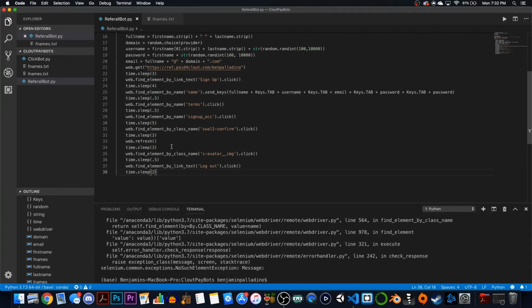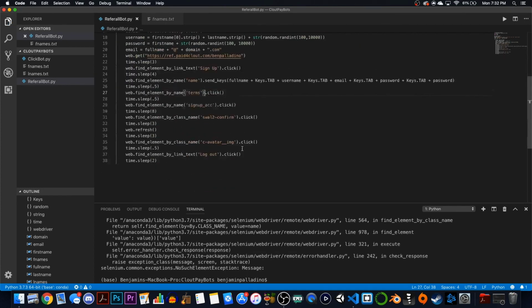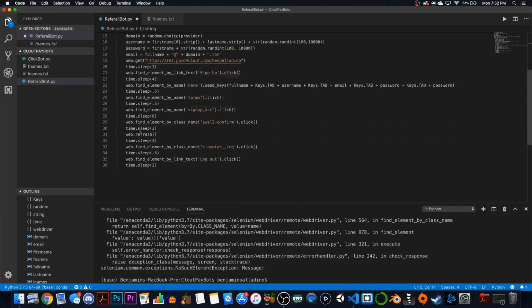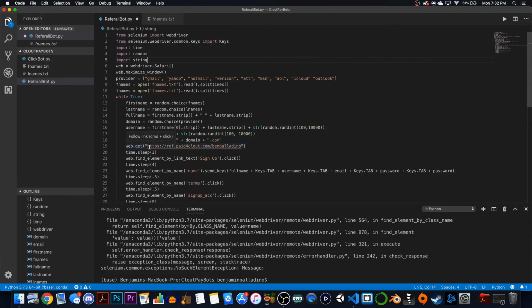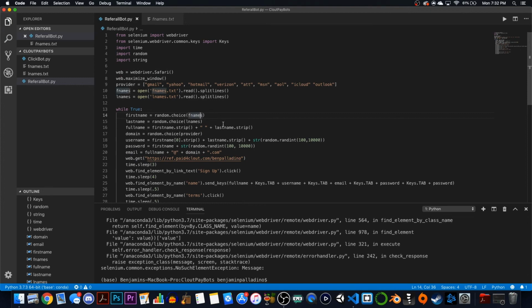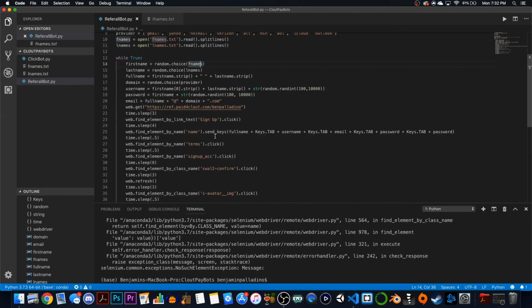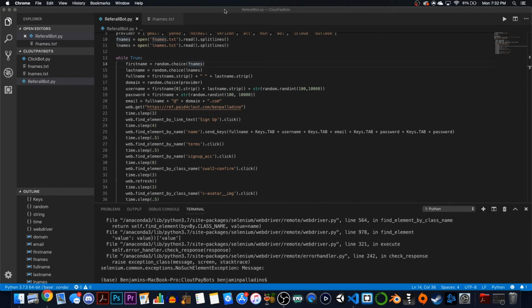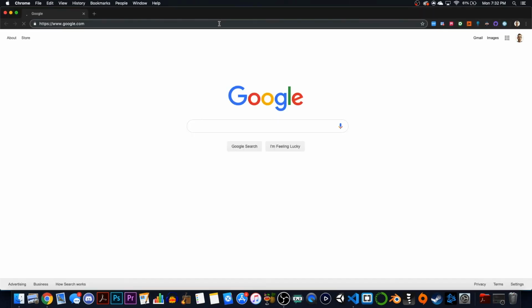A good rule of thumb is to just do extra. So like, this could be like 8 seconds, you know, like just ramp these up to make sure. And then you could have this go forever. But let's see. Okay, 36 lines of code. 36 lines of code for that referral bot, and it did us well, I think.